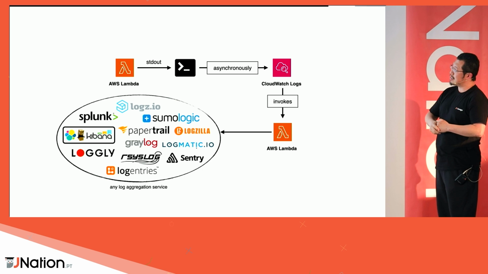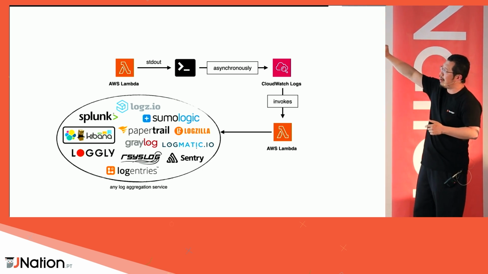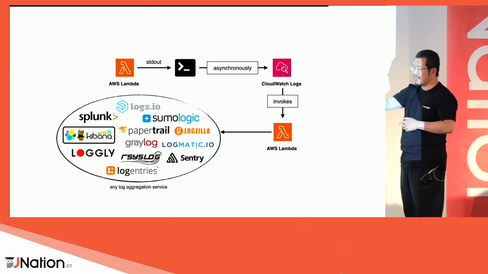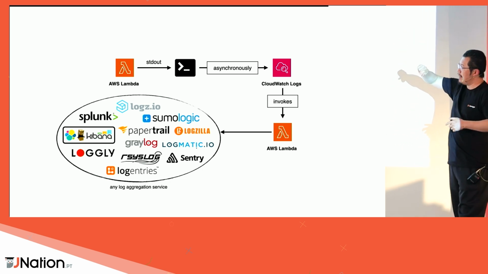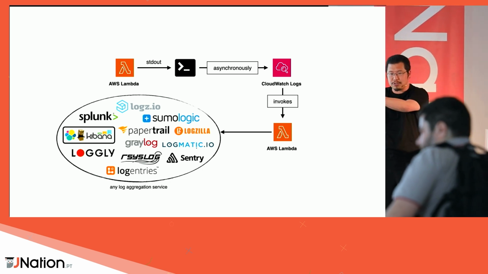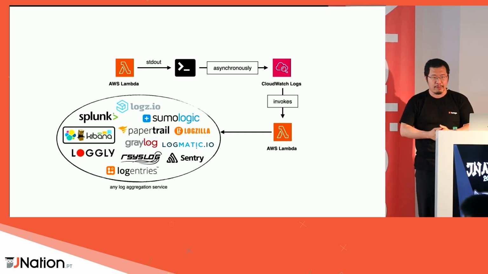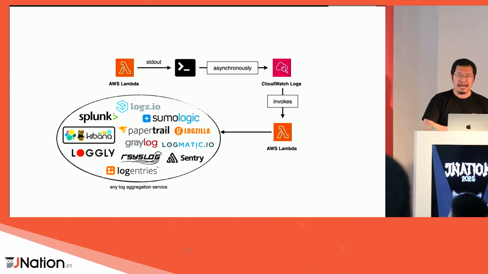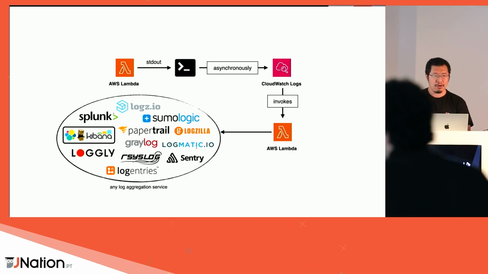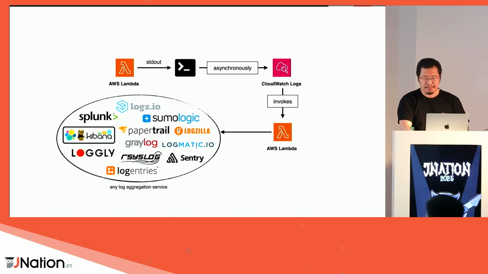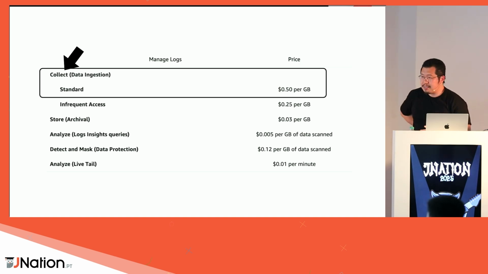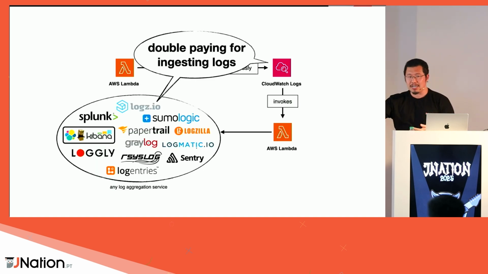So what I often find is that someone would set up something whereby Lambda captures your logs automatically, sends them to CloudWatch logs, and then you have a Lambda function to shuffle those logs to some third-party vendor you actually want to use, because maybe they've got a better UI for it, maybe they have an easier way for you to access all of your organization's logs, not just, say, logs for one particular account. The problem with this kind of setup is that you're still paying for CloudWatch to ingest the data in the first place, and then you are also paying a third-party vendor a second time to ingest the same data and then to store it as well.